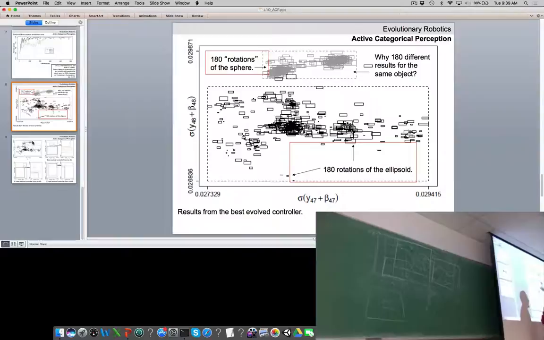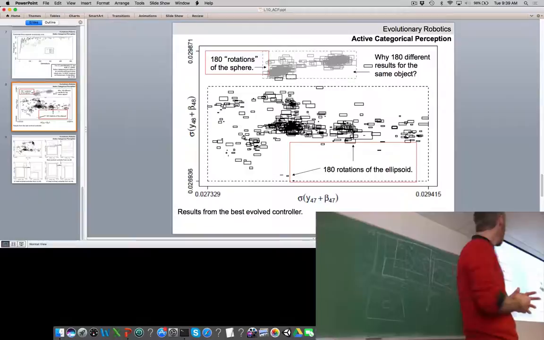So in the case of the ellipsoid, the 180 rotations were this, all the way around to 180. In the case of the sphere, it was this, same thing over and over again. Let's go to the sphere for a moment. So what do the gray small rectangles represent? R sub S, right? So those are each of the individual 180 exposures, and the large dotted gray box, C sub S, right?